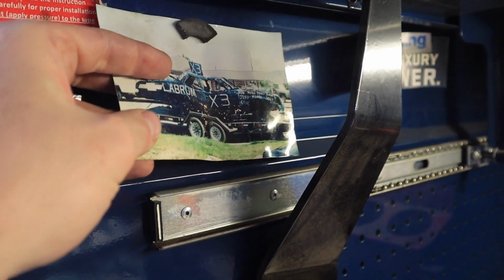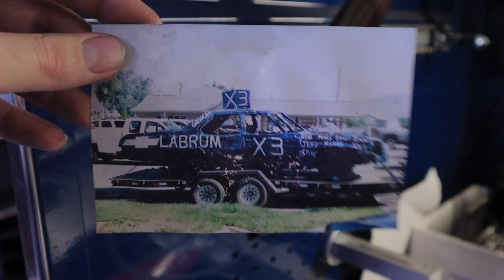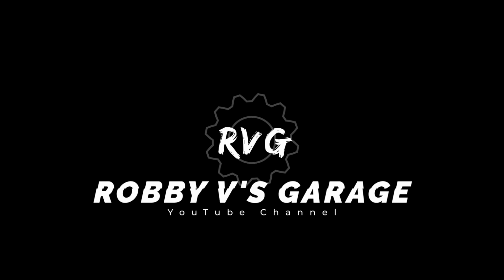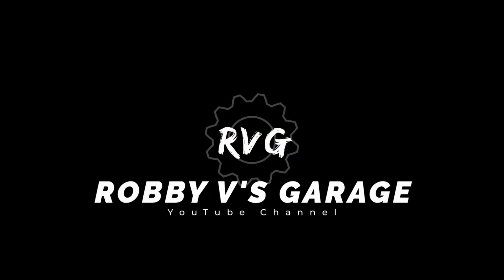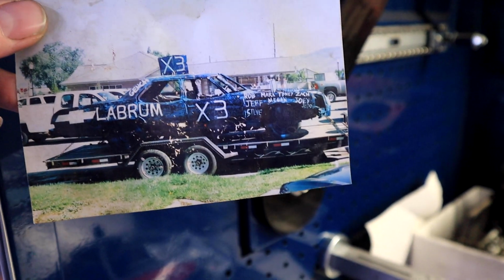Oh man, I forgot this was even here. I just glanced up and noticed it. Check that out. That is the first demolition derby car I ever built.